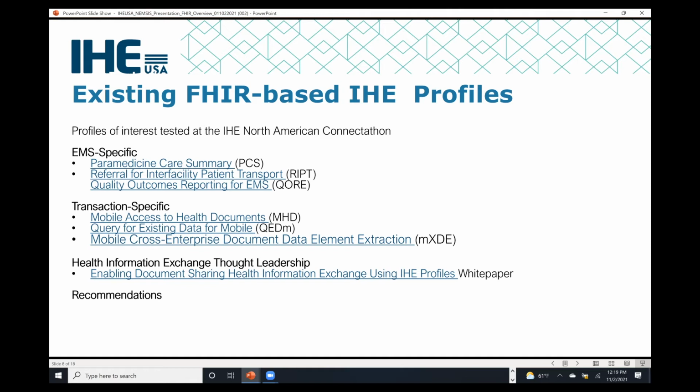One thing that I think would be interesting for everyone to take a look at is the white paper that IHE has put out for document sharing and HIE exchange, because this defines all of the transactions that you would need to connect to a health information exchange. And I think it's a very useful document to really look at how many of those transactions there are and how to do it successfully. So I highly recommend looking through that white paper as well if you have goals with connecting to an HIE.